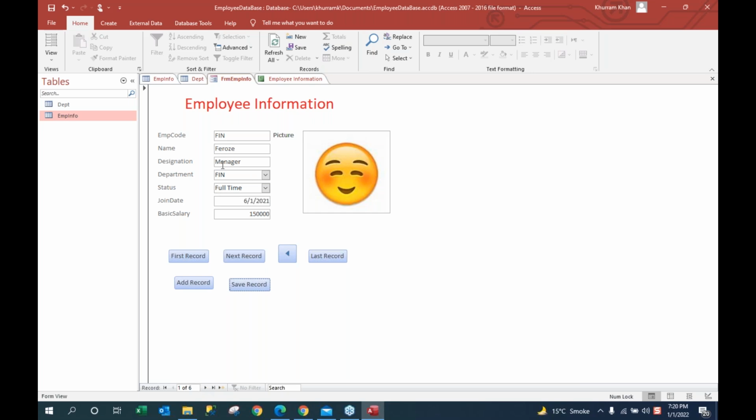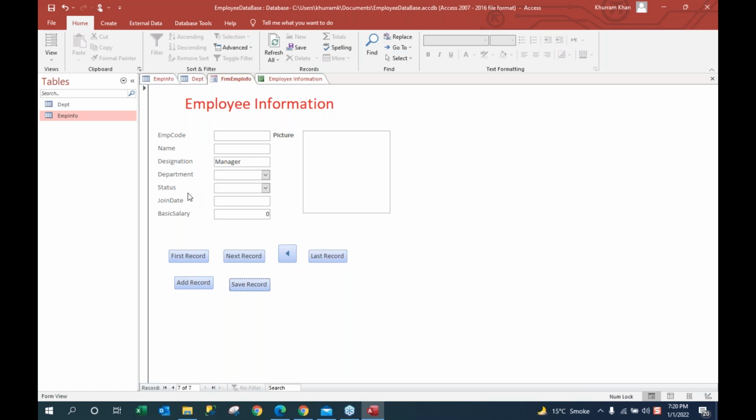Focus on these two, finance and full time. Then we have HR part time, finance part time, and ADM. We haven't put the images in place for ADM. Then we have HR part time, HR full time. So we have department and status, either full time or part time, and HR and the other departments.